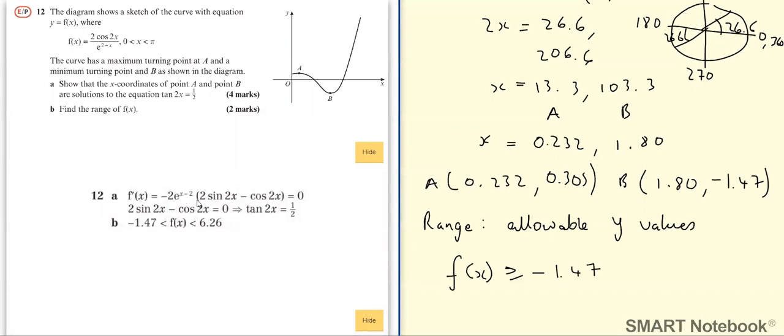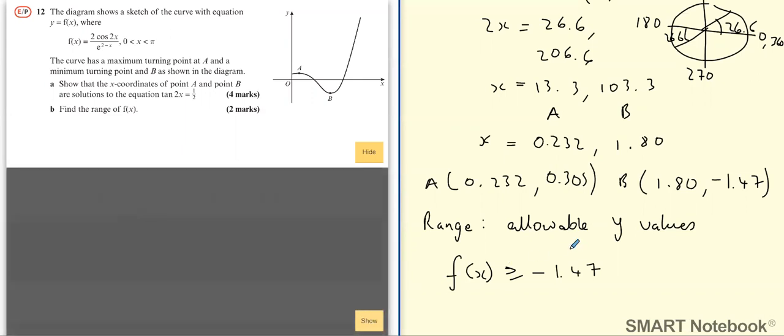I know why it's got that. Oh, right, okay. I know why it's got 6.26. So we've worked out half of it. Why is the question mark there? Where's the upper end? And how are we going to work out the upper end of this?